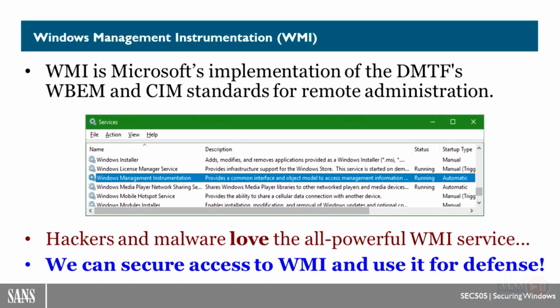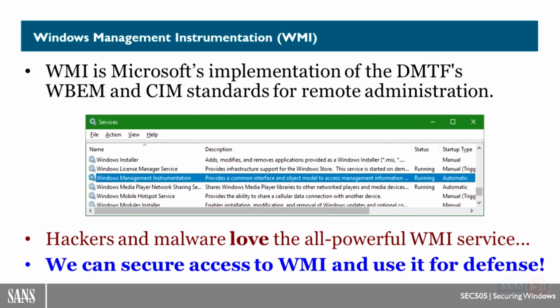Now, without diving into the deep end of all the acronyms, and for WMI and WBEM and CIM, there's tons of acronyms. We're going to see them in just a little bit. The short of it is this. Think of the CIM standards as defining a virtual database that you can query with SQL. Now, your machine is not actually running SQL Server, but you could send queries that look like SQL queries, and you are searching a database that doesn't physically exist, but nonetheless, the queries still work. You can send a query and you get responses back. Don't worry, this will all be more clear in the next several slides.